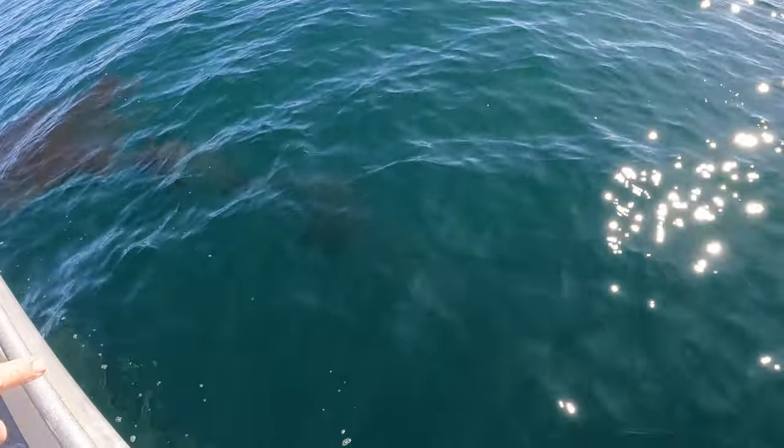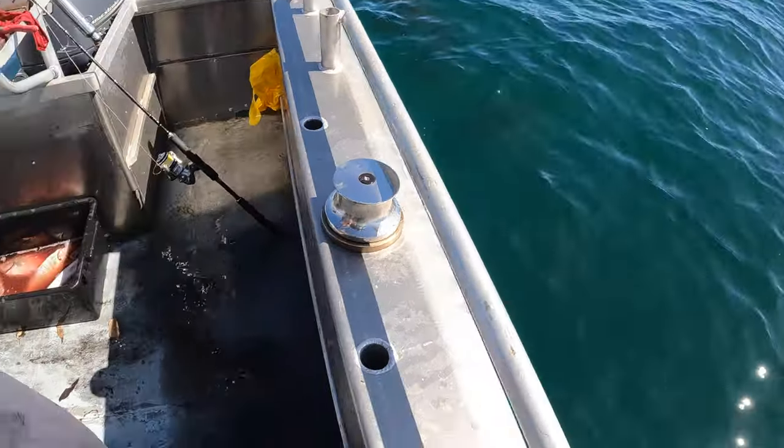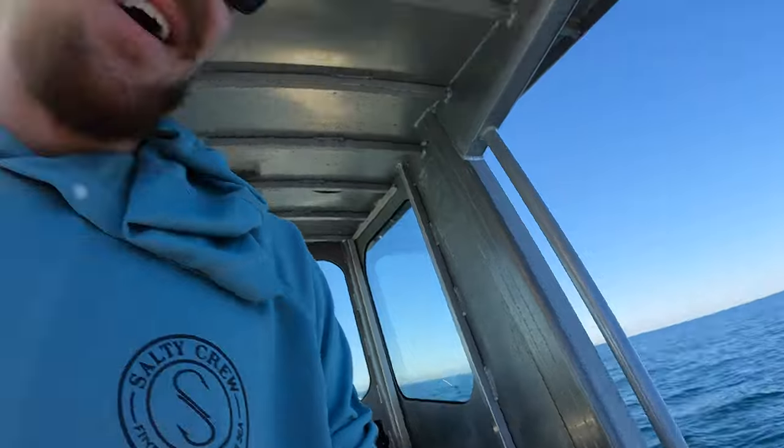Come on, chink he's got. Look at that. Yeah. He's inking all the way down. Thanks, boys. Crazy. Sorry for soaking the boat. Look at that. Oh, good stuff. Clean this boat up and get back out there.